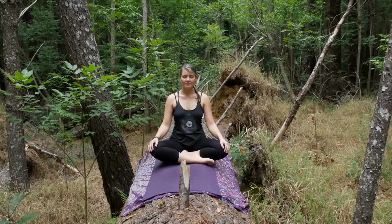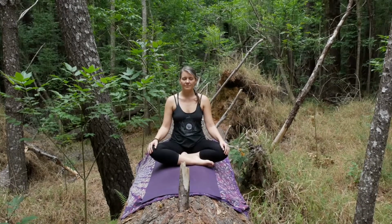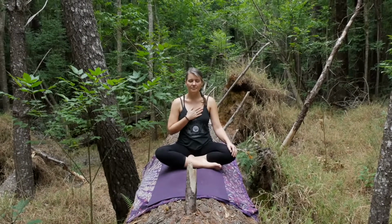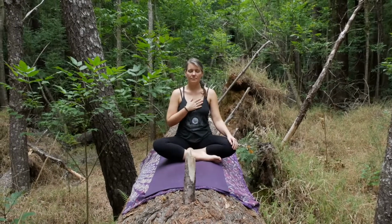We are going to work up towards dancer pose. So start with a comfortable seat. Begin to tune into your breath. Notice your body. Notice where the breath goes in the body. Maybe place a hand over the heart, tuning more into that heart space, the chest.